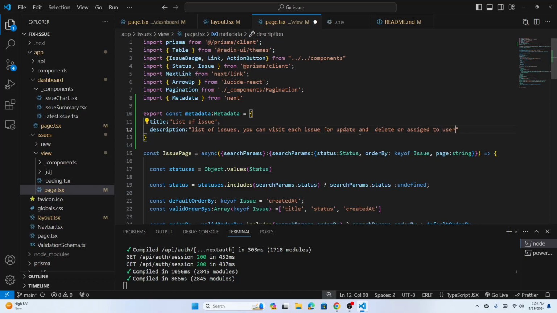Fine. So this is what we're going to add, a list of issues. You can visit each issue for update, delete, or assign to a user. Something like that is fine.